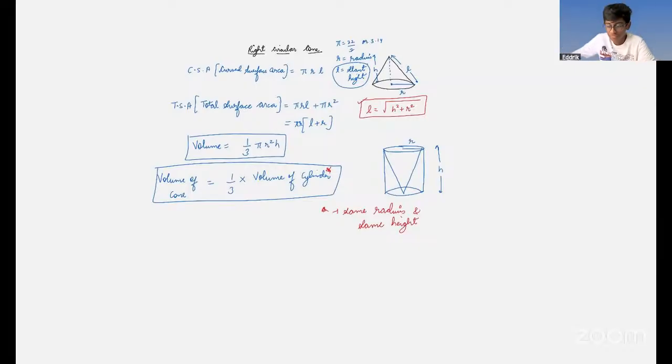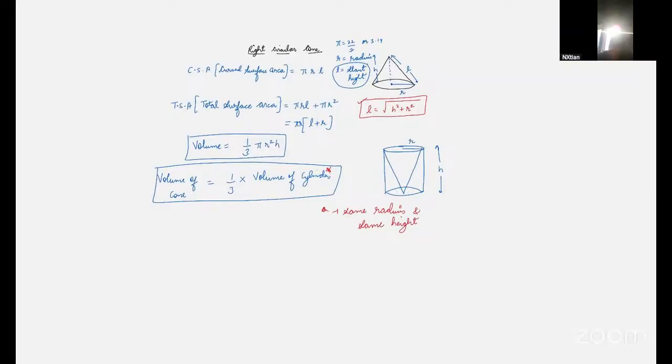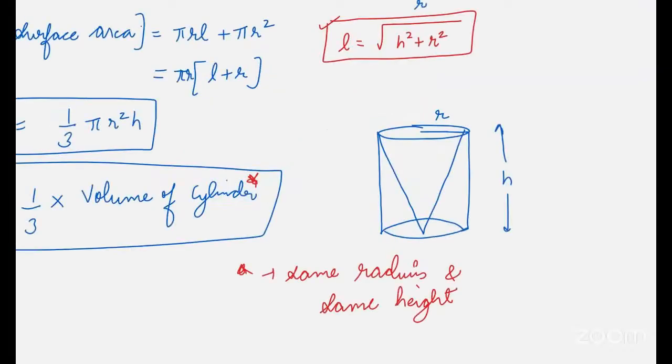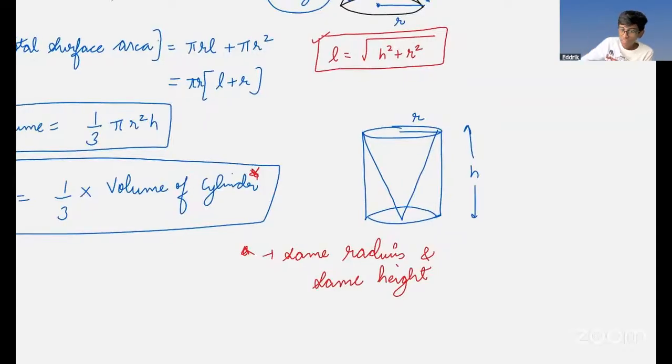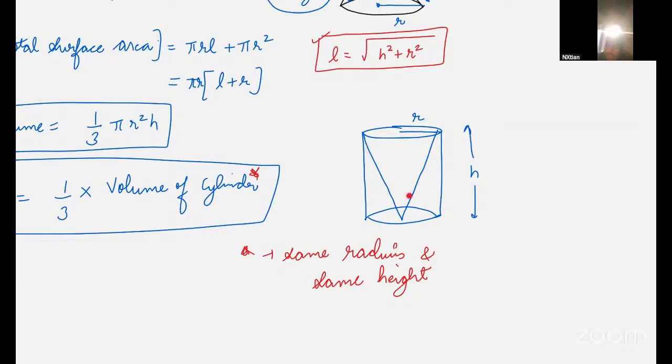Done? Shall I raise this now? But sir, how come it's 1/3 of the cylinder? But you drew the diagram, sir, like R and H like that. Then how do you put a triangle on the cylinder, sir? No, basically it's a relationship between the cylinder and the cone. If they have the same radius and same height, then the volume of the cone will only cover 1/3 of the cylinder.